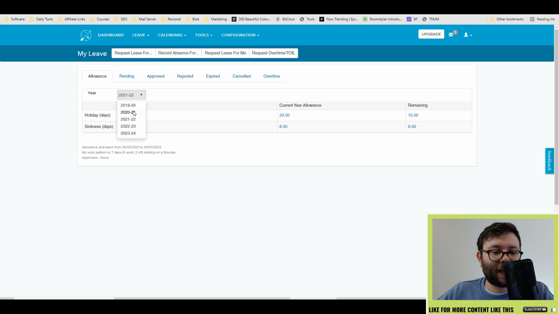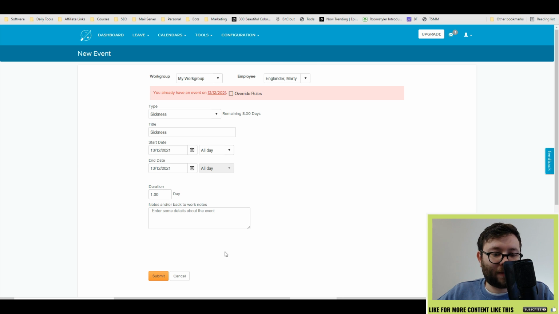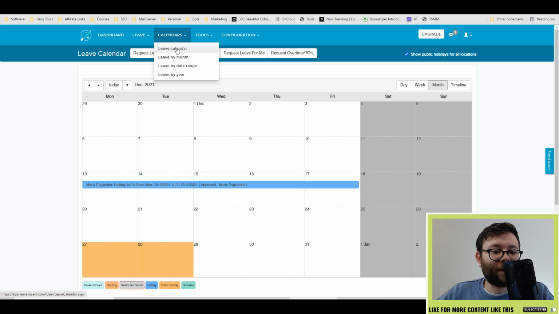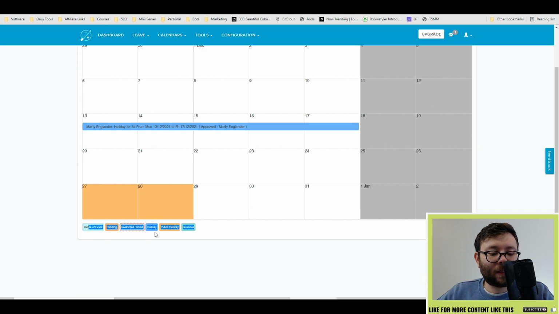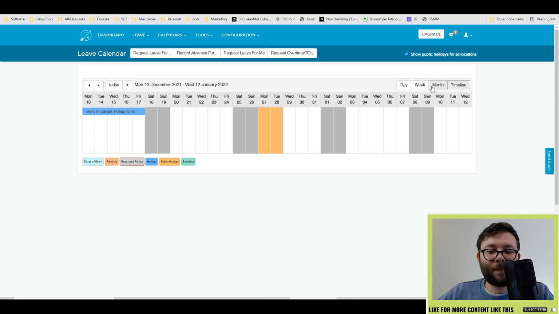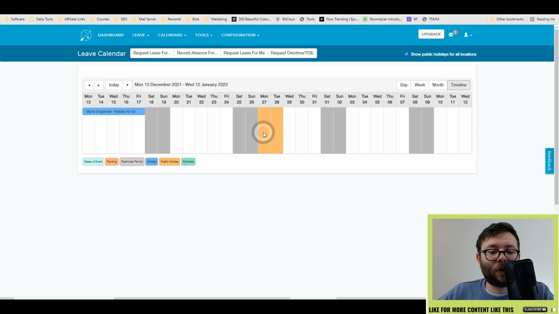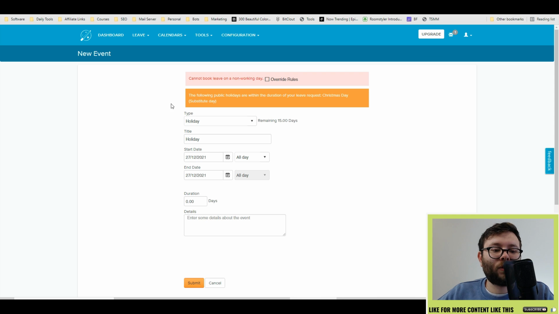You can filter it by date, and it'll even give shortcut buttons to all of the other options, like request absence for a member of your team, request leave for yourself, and request overtime. All of the options are basically in this format, so we don't need to go through every single one. This is the overall calendar view, and it can be filtered by month, date, or year. And if we scroll down, it's even got a list of color codes just to help you quickly distinguish what's what. And you can filter it by timeline, week, month, or even day. No matter what sort of calendar you're on, you can always click on one of the options and it'll take you to the relevant event.